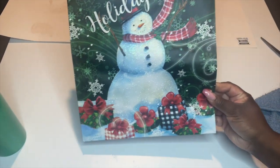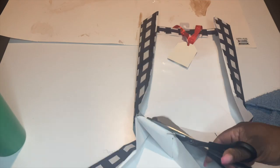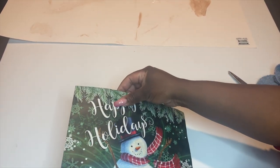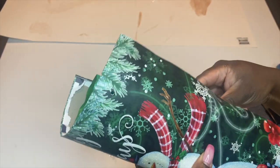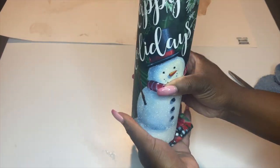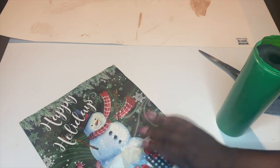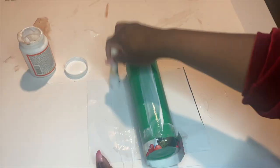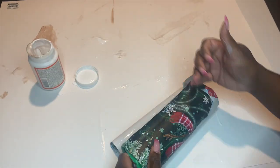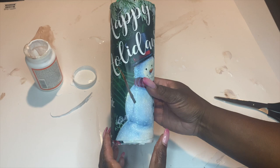We are now going to repeat the same steps from the last gift bag onto this gift bag. The only difference is this gift bag actually has glitter already applied to the front portion of it, so we are going to use that to our advantage. The noted difference between these two tumblers is this one has a vertical layout while the other had more of a horizontal layout. I made a mistake when cutting this tumbler so I'm going to go back and add some scrap pieces to help fix the imperfection. We're going to allow both tumblers to dry overnight and then come back for our first coat of epoxy.